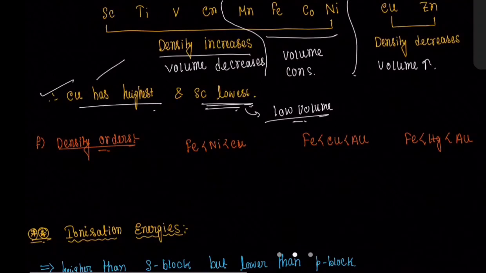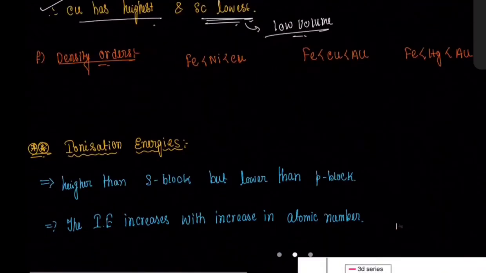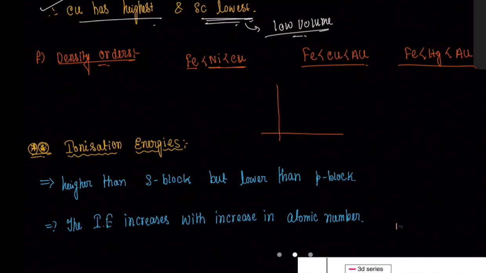So the density order now, this is very important, guys. See iron, nickel, and copper over here. Nickel has greater density than iron, which is understandable because the mass of nickel is higher than iron. But if you see nickel and copper, there are two more trends. So let me show the diagram. It will be better for you to understand. This is how the d block size looks. This is 3d, the first transition series. This will be nickel, and over here will be copper.